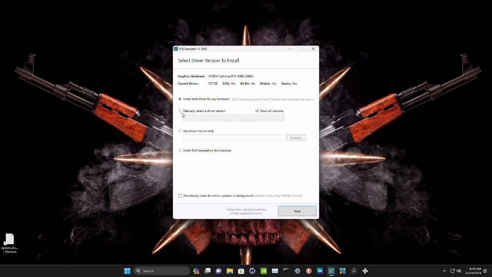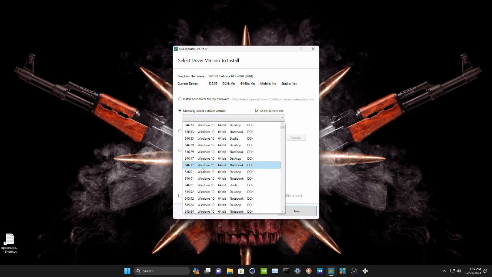I had rolled mine back to 537.58 because in the Modern Warfare 3 config files, there's now in the settings, it says recommended best driver at startup of the game, and is showing this driver. So I rolled it back to that driver, tried it. To me, I don't think that driver is any better. Actually, I got a little bit less frames and a little bit lower 1% lows. So I'm going to manually select my driver version, and I want to go back to the first one they released for Call of Duty Modern Warfare 3, which was 546.01.